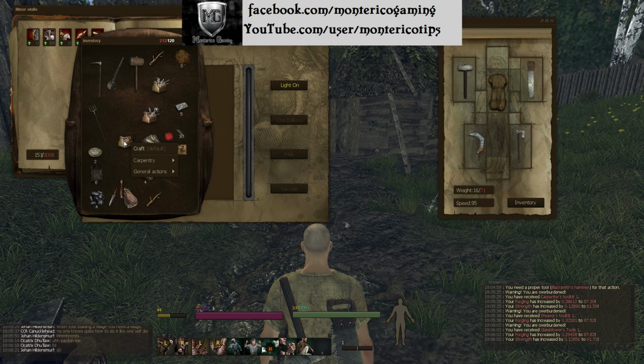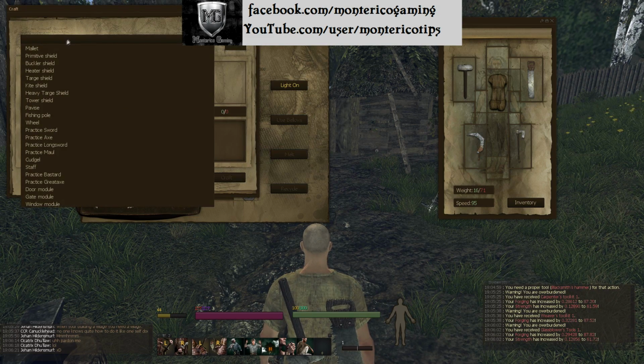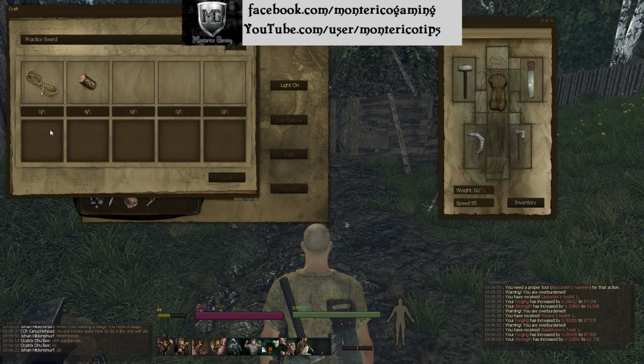Now, with my carpenter's toolkit, luckily it's saying craft. So you click on craft, and there it is, mallet right up top. But this is where you can make your shields, and most importantly, this carpenter's toolkit is what makes your practice weapons. So if you're trying to figure out why you can't use all these weapons you can make in the forge and anvil that we talked about in the earlier episodes, this is why.